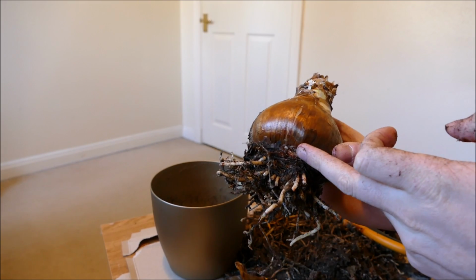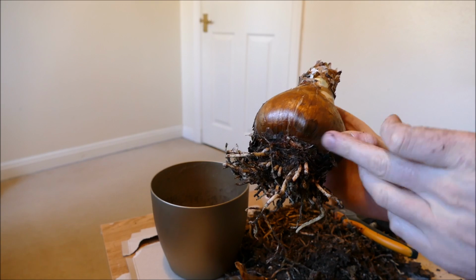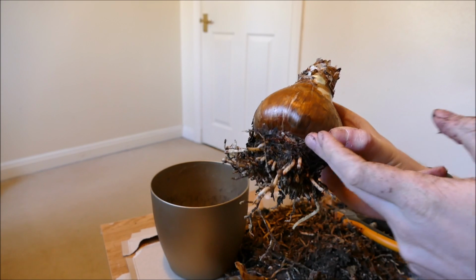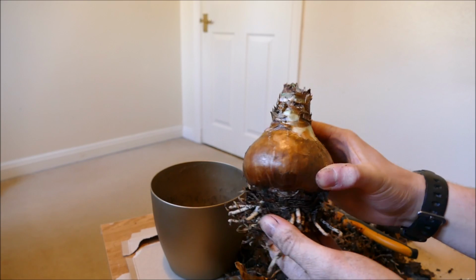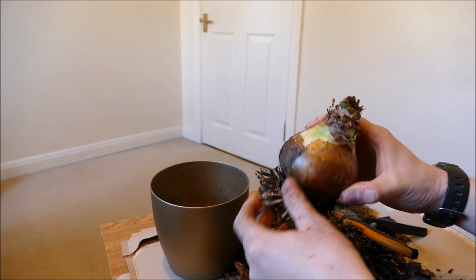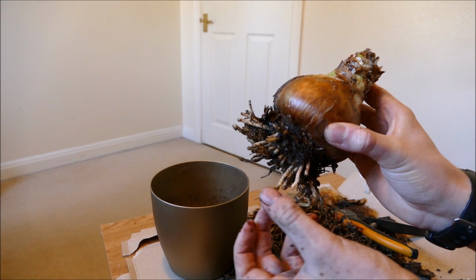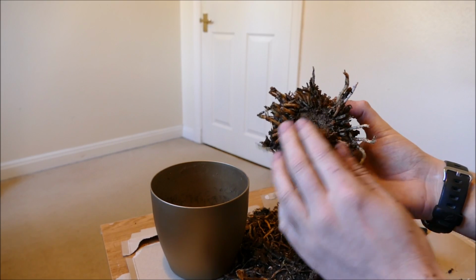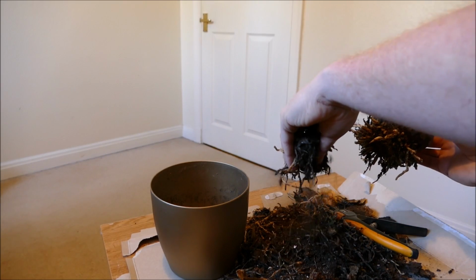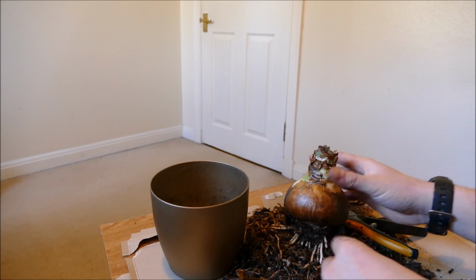The root plates are normally much higher up, but as the bulb has grown, the bulb has gone upwards and the old bits of bulb have died off. The root plates stayed quite low down. But that's most of the old dead ones taken off. You can see there's a few new ones starting to grow, so it's just starting to come out of dormancy. But generally most of these were dead or not very healthy roots. You can tell they're all kind of shriveled up and weren't looking too good.